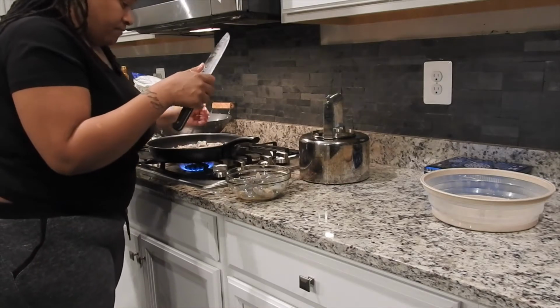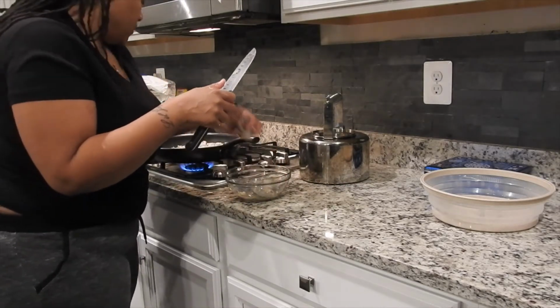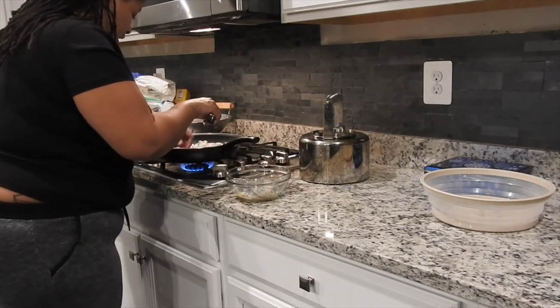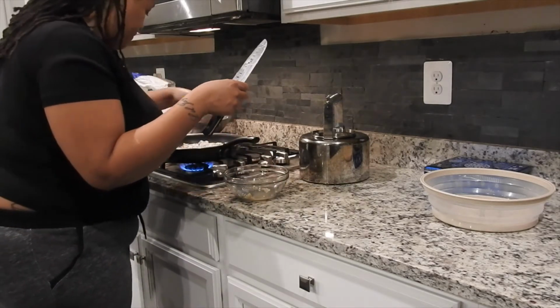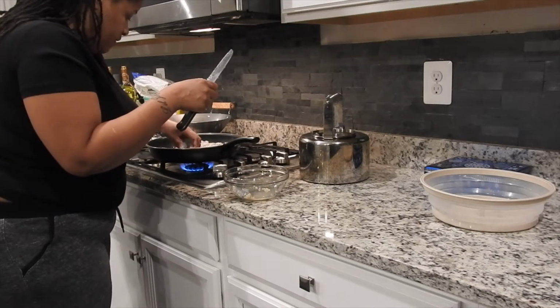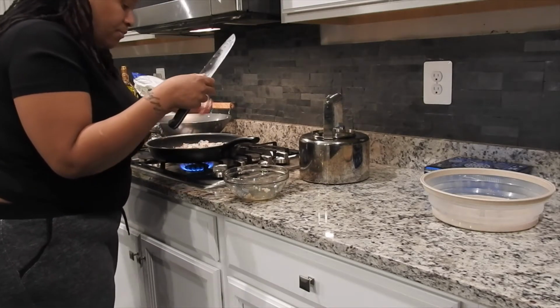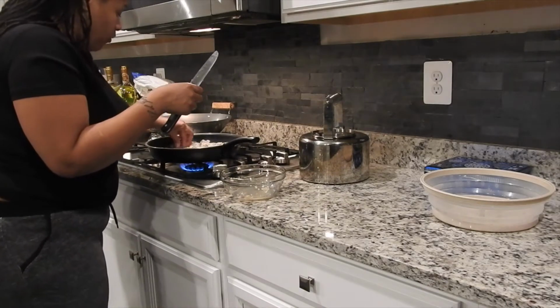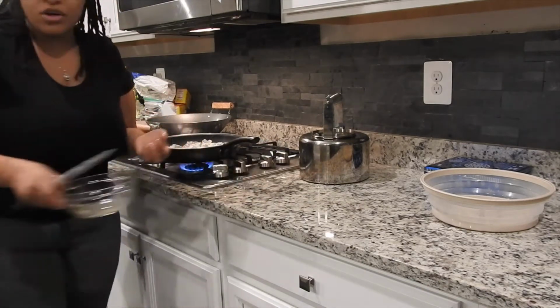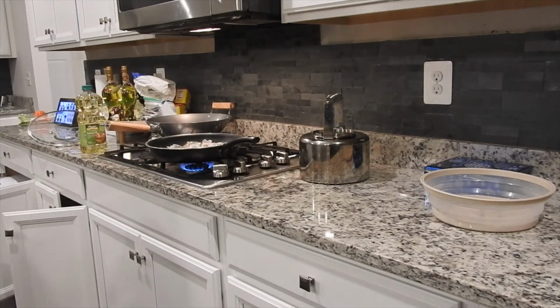So put the whole ones in, put them on one side of the pan. The other ones are chopped. And shrimp cook really fast. You don't want to cook them all the way because you don't want to overcook your shrimp. That's what you don't want to do.